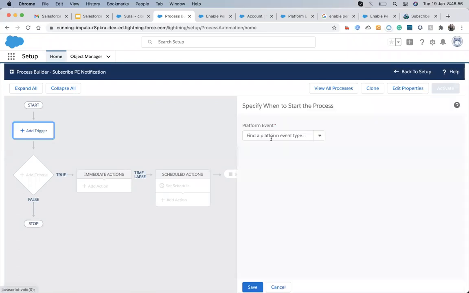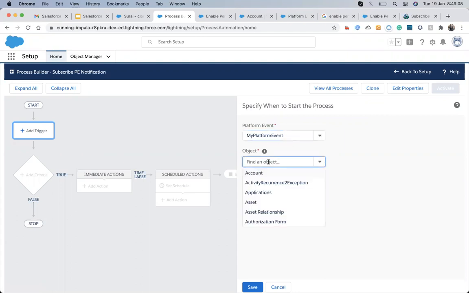Then add a trigger. Here I can choose my platform event, which is known as my platform event. Now it's asking for an object.